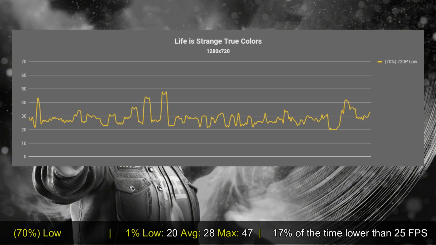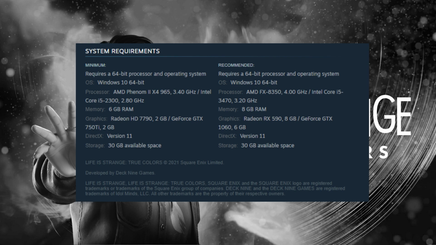But how acceptably is it? So looking at the frame rate, as you can see, I have an average of 28 frames per second and a 1% low of 20. So 17% of the time the game didn't drop below 25 frames per second, and more than half of the time, 50%, the game was below 30. This is not really a pleasant experience, alright? This is something that you should know.